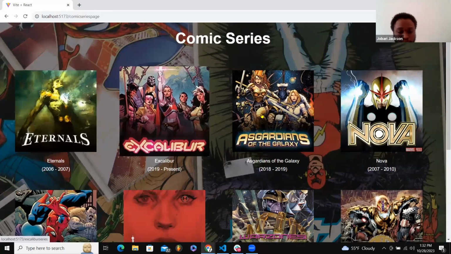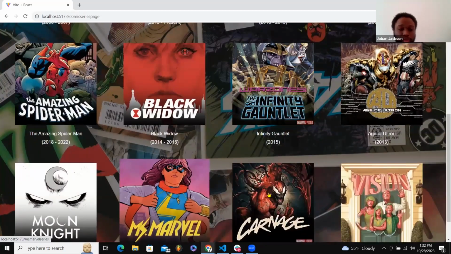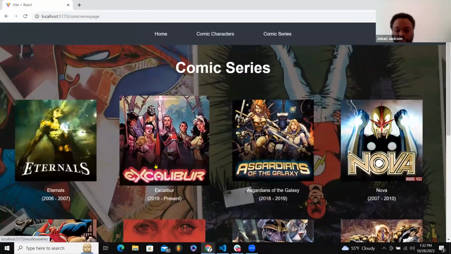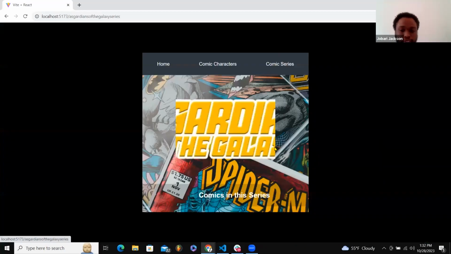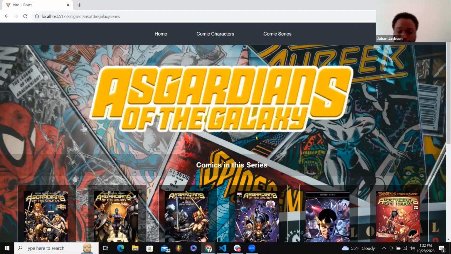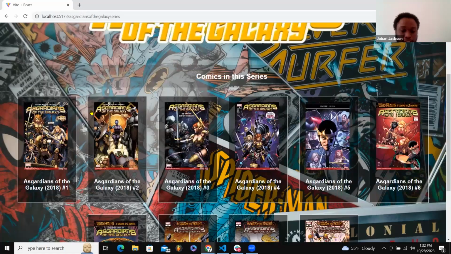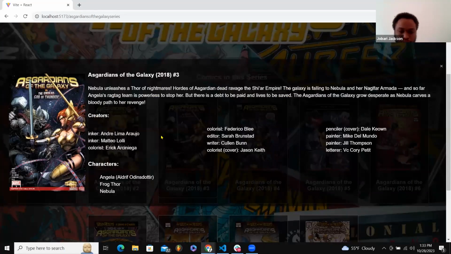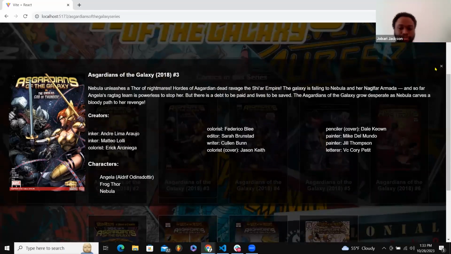Whereas the last page, the comic book character page, focuses more on the individual, this page focuses more on a series, giving readers insights into broader storylines. So if we go to something like Guardians of the Galaxy, it will fetch comics for them too. And if you click on the comic, it will also provide you with the name of it, its description, its creators that contributed to it, and the characters inside the comic.